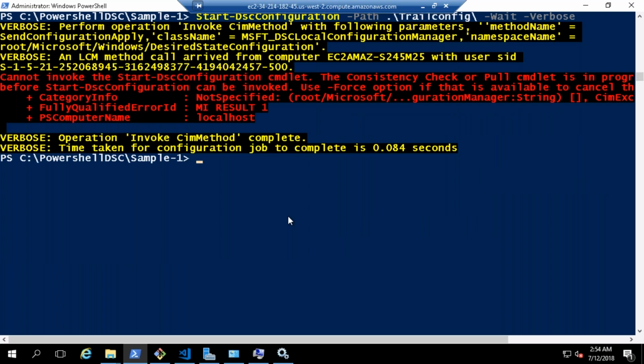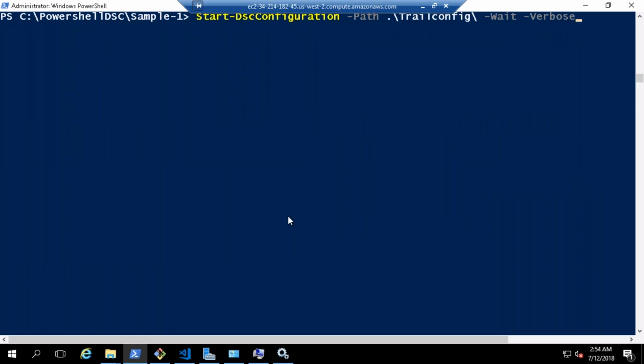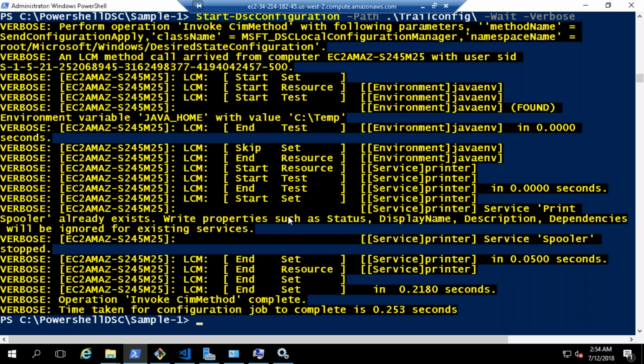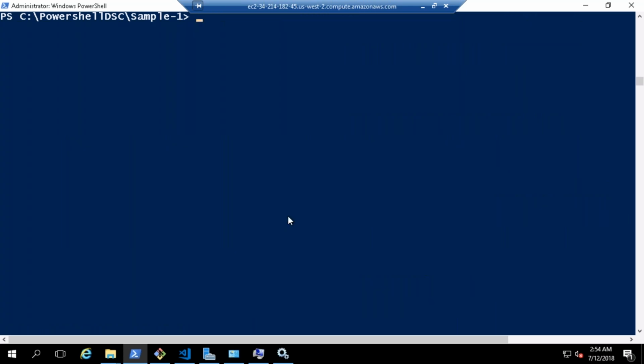And now, as usual, I run the script. Okay. What has happened? Yeah. So this time, did it do anything? Jason, yes, or did it set or test? Skip. Set means it is doing the job. Skip means it is not doing the job. All right. So you are seeing the logs, right? Verbose is not required often, but while you are learning, it makes sense.